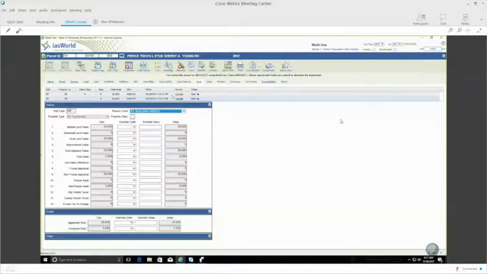Because if you think about it in terms of the val class null record being the sum of all previous records, well, in a multi-use context, that makes sense, because the val class C record and the val class R record are added together to make the val class null record.